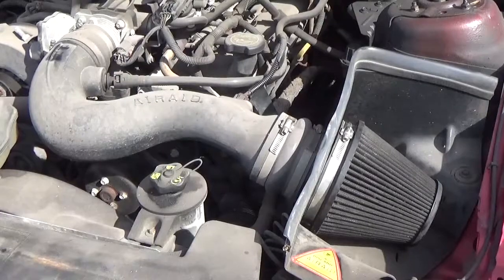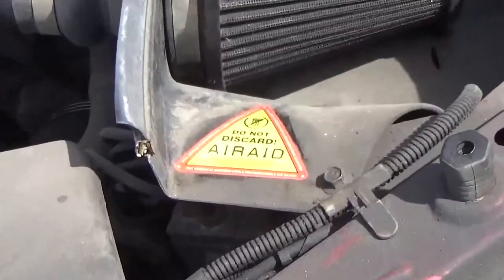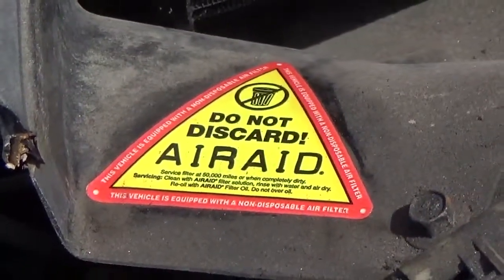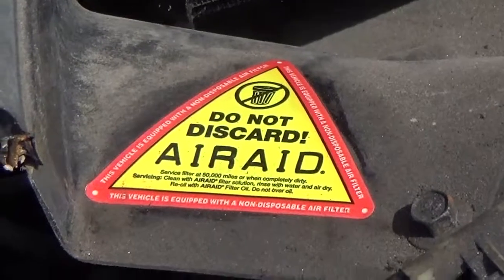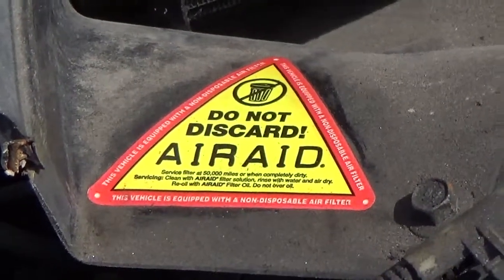Permanent air filters come with a do not discard warning sticker placed directly on or near the filter, stating very clearly that the air filter is not disposable. Do not remove this sticker, so that if someone is ever working on your car, for example, they don't throw the filter away by accident.